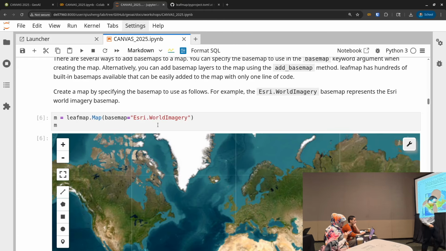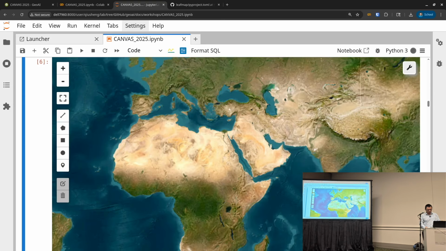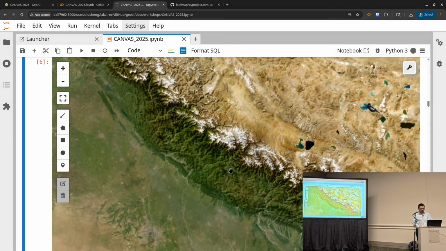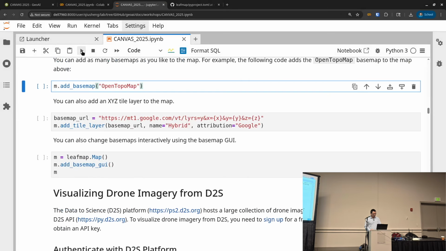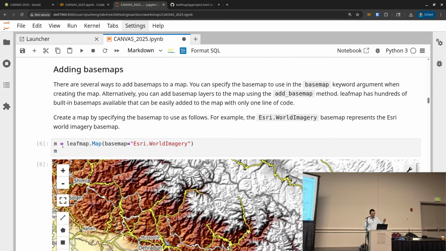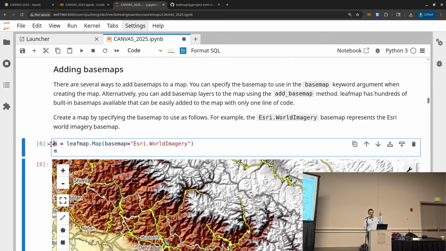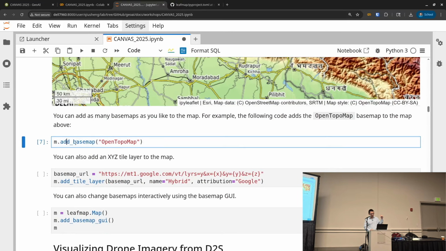All right, so this is the satellite-based map. Again, you can zoom in to it. It's going to load the data based on the zoom level, so it's pretty high resolution. And you can also add other base maps. So here, if I run this one, you might need to scroll up back to the map, because the m is basically the variable name of the object. So you can display the object in multiple cells, and you're going to create multiple maps. But if you don't display it, in this block here I just add a base map. It's the same map that we displayed in the previous code block.